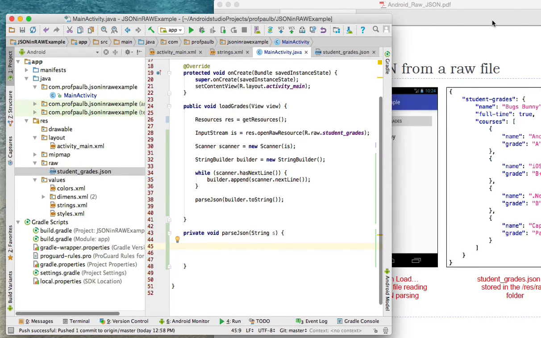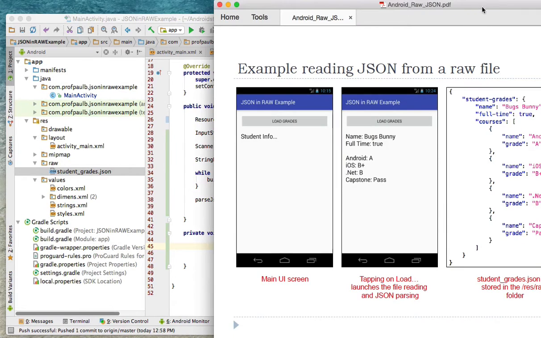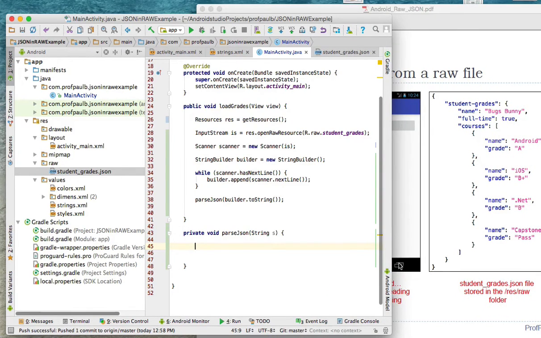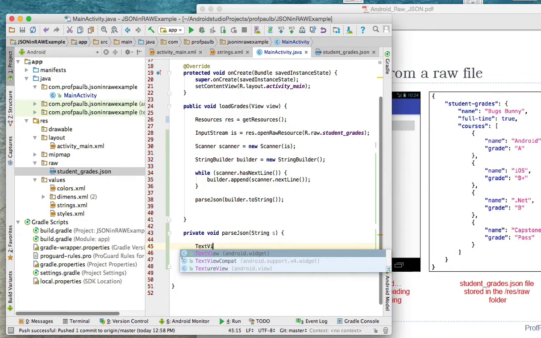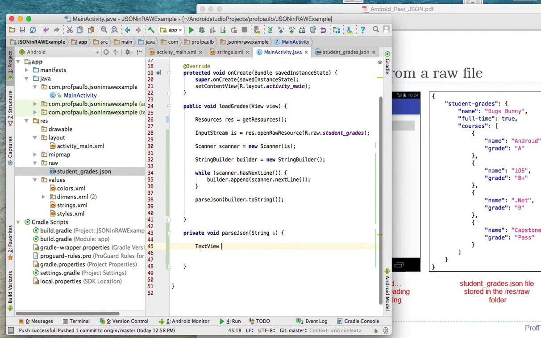Right now what we have is this file. You know what we could do? We could actually display this, just to see. Yeah, let's do that. I like doing these sanity checks every once in a while. I'm going to get a hold of my text view. What did I call it? Text view, txtDisplay. Let me just call it that. I know I called it something different in the resource. It's equal to our good old friend findViewById, R.id.text_display.